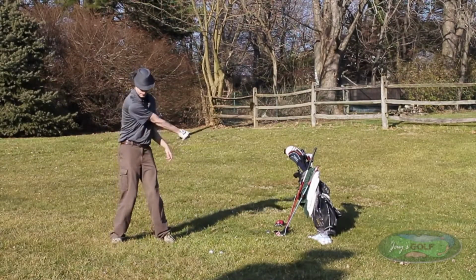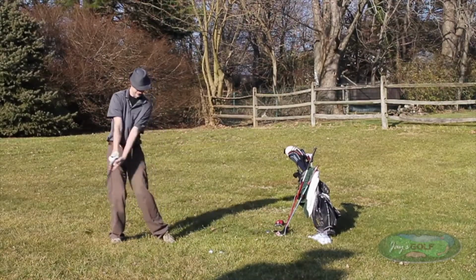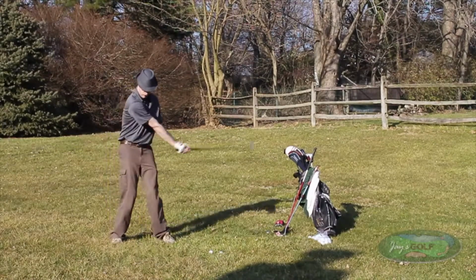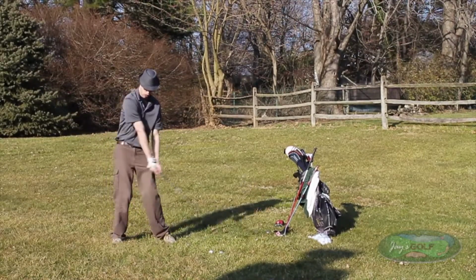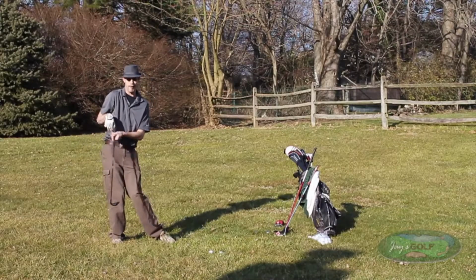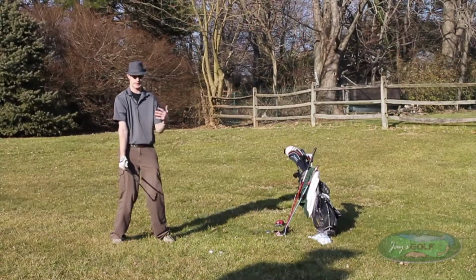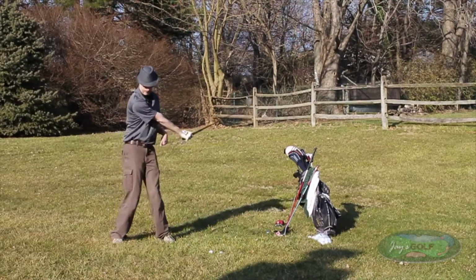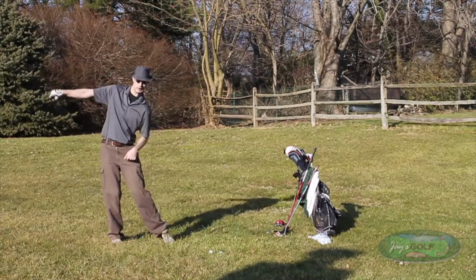So as you're actually doing this drill with one hand, just start to follow it with your back hand, your lower hand, non-glove hand, and then just grab the club, okay? Now, as you do this, just see what I'm doing here. I'm not doing this. There's no more pulling, there's no more breaking in the elbow, because I've learned, or you do this over and over and over, okay? You're not going to do this overnight. It's going to take some practice, a little bit of getting used to. But I've learned that there's no way I can continue the pendulum, okay? There's no way I can continue this pendulum if I go like that.